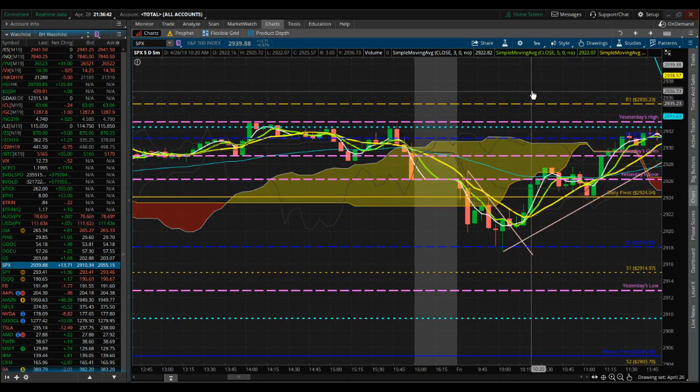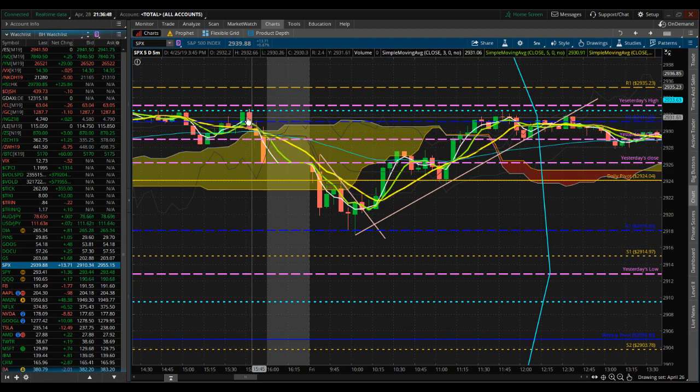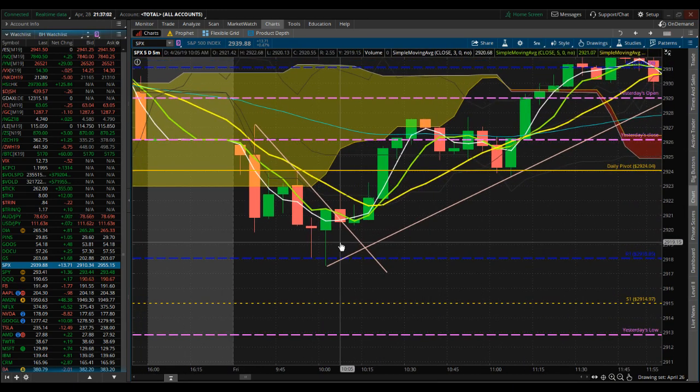A couple things happened on Friday. We had some bearish price action, so it was a continuation from the prior day, with a little bit of a move to the downside. There's a couple things you could have done. You could have done the plot from up here and down, but just using the day trade price action. If you remember our series from last week where we went over price action, you could apply this at all times. That's what we're going to talk about today: applying these price action techniques on any time frame, because it really doesn't matter what time frame you're on.